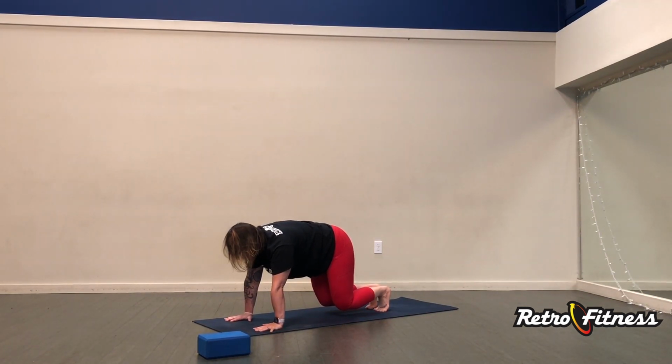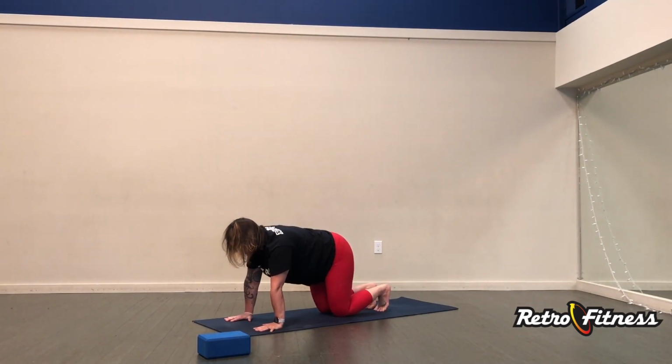Press into the fingertips, go ahead and pull that belly in, neutralize through the spine, through the neck. And then go ahead and release those knees all the way down.